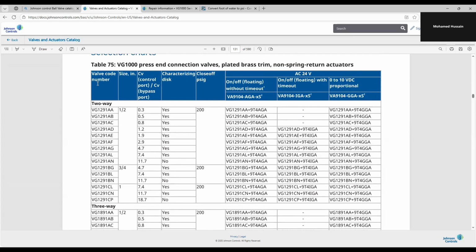If you look at here, the valve code they given, valve sizes they given, and CV they given. Here they given three different areas.